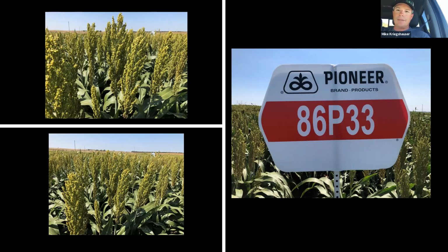Medium plant height. The other good thing that we've been testing this in our impact plots and then strip trials the last 2 years is it does have the same high pH tolerance too as G32, which is where we place a lot of our G32. So really excited to have this one, a little higher yield potential, a little better standability, and also having that same high pH tolerance.